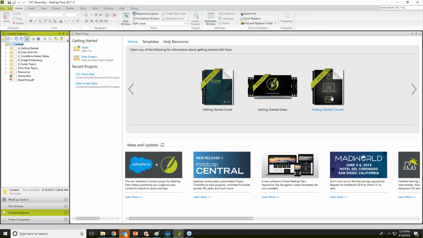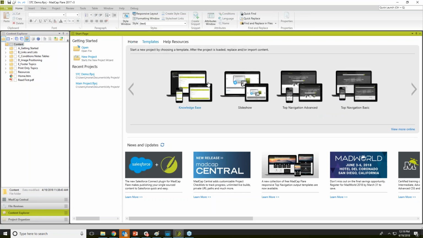How do we add content? How do we add images and conditions, and how do we actually build something? So I highly recommend starting with this. We eat our own dog food around here, so we used Flare and our own tool Mimic to create all these things. So it's a nice way to see what you can do with it in terms of real world stuff. We also give you access to a number of different project templates.